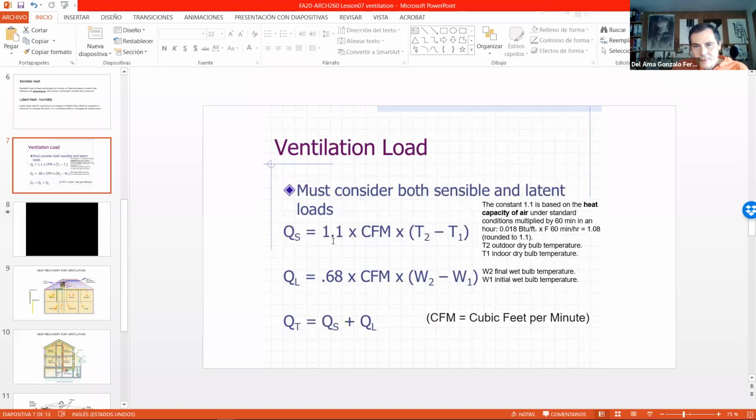Well, this is the specific heat of air, and it depends on the units. It's the specific heat, or heat capacity, of air under standard conditions. So we have to understand what standard conditions are. Standard conditions are comfort conditions, conditions in which people are comfortable, let's say 60 to 70, even 60 to 80 Fahrenheit. These are standard conditions. So we have the heat capacity, which is the amount of heat that the air can absorb.